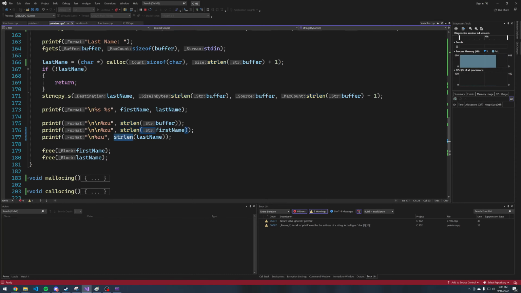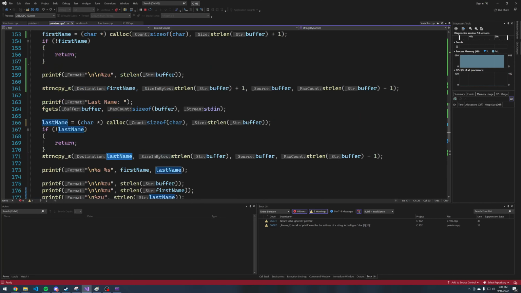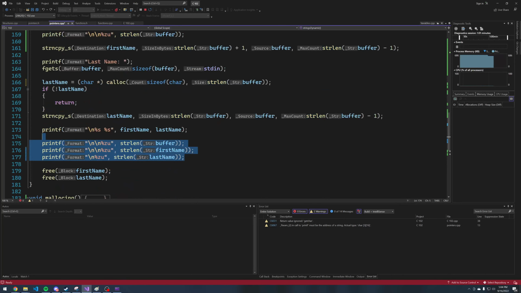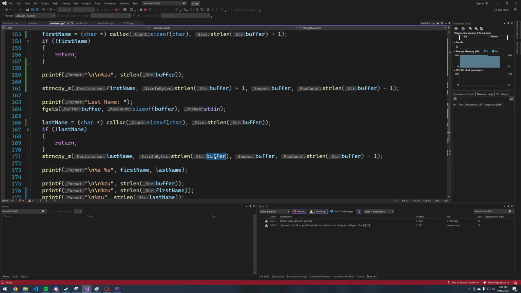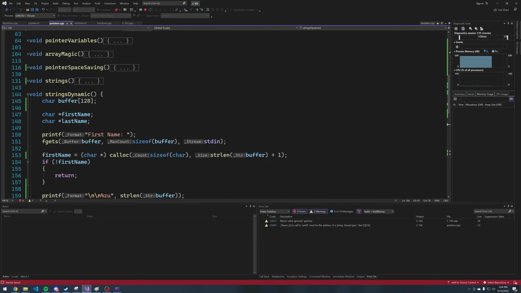That is why also here in our string copies, we can't do sizeof last name or string length of last name, because string length of last name right now, it's all nulled out. So it would be 0. And sizeof will just give us the wrong info. That's why we're doing string length on the buffer, which should be pretty much the exact same logic as your original calc, which we changed to +1, but it's fine if this is less than this, as long as this is not more than what we actually allocated. Any questions on this?